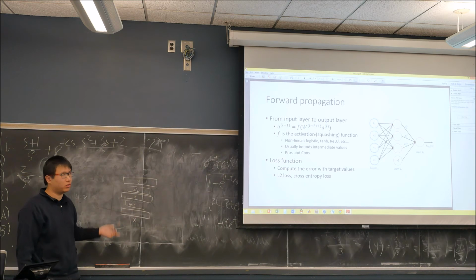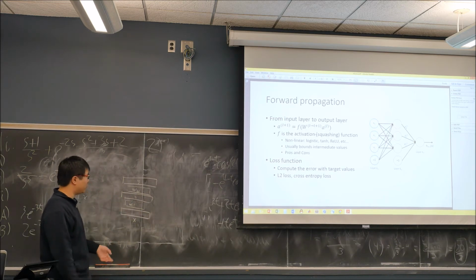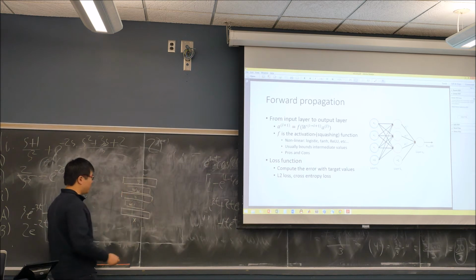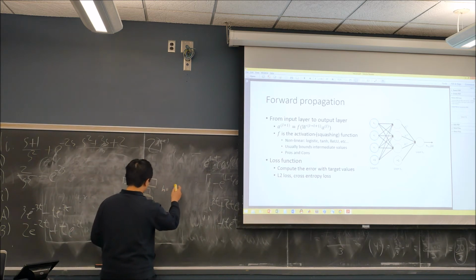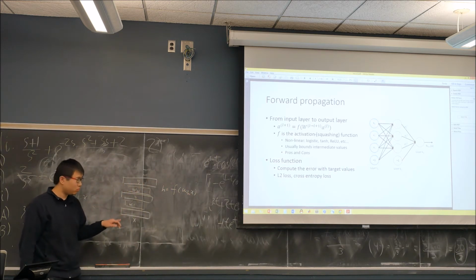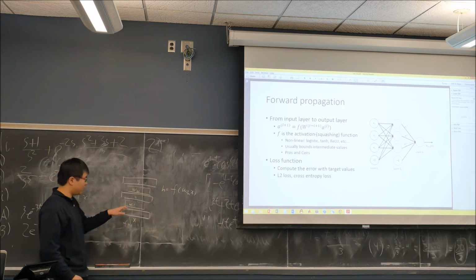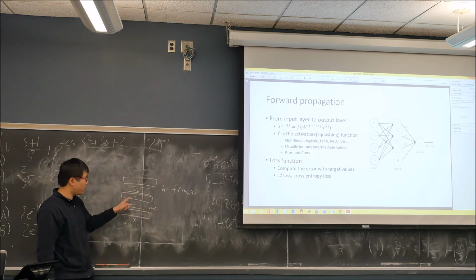Suppose we include a bias into X, and then we somehow incorporate the bias into H. I don't explicitly write a bias just for convenience, but in practice you have to add the bias. H is simply F of WIH times X. Let's suppose X is a vector with dimension F times 1, and WIH has a dimension of H times F. Basically, each hidden neuron has F weights, one to each of the X, and then the weighted sum gives the value for the neuron.